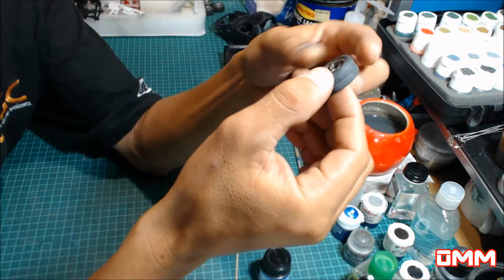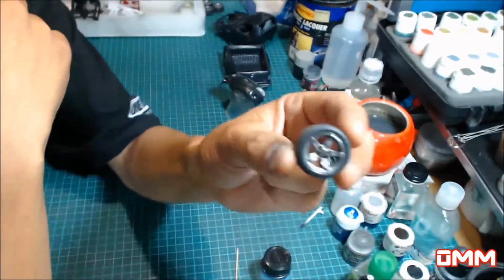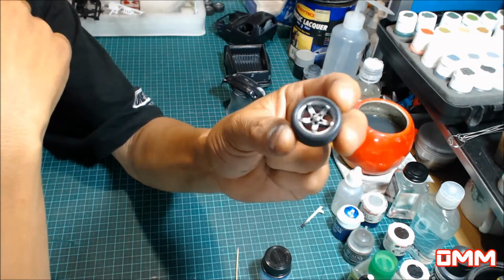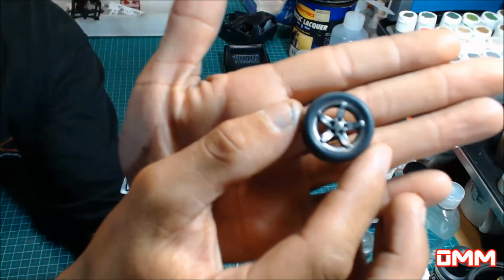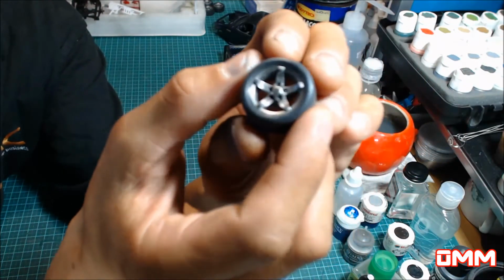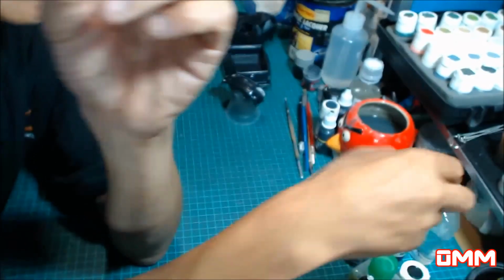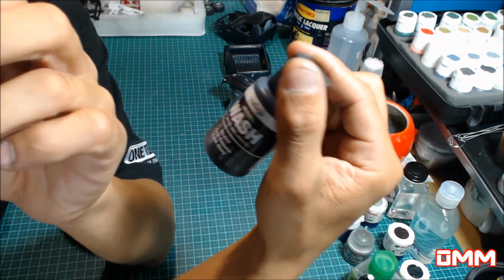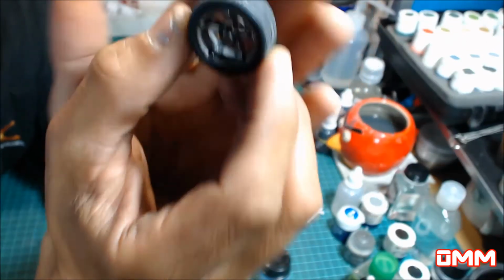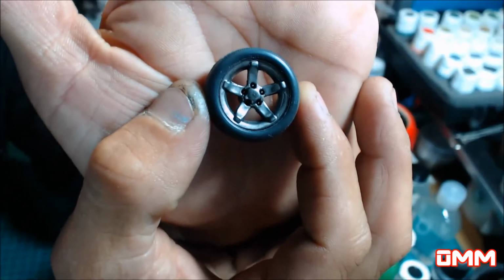And then the wheels, what I used was the Alclad Gloss Black Primer as a base, and I used the Mr. Hobby buffable stainless steel paint and just buffed it right up with a paper towel, let that dry, and sealed it with the Model Master metallizer sealer. Then, because I didn't want black as a wash, I used this Vallejo Model Wash in dark grey again, thinned down with a bit of thinners, and just gave it a wash, and I cleaned up all the excess with a Q-tip and a damp paintbrush.